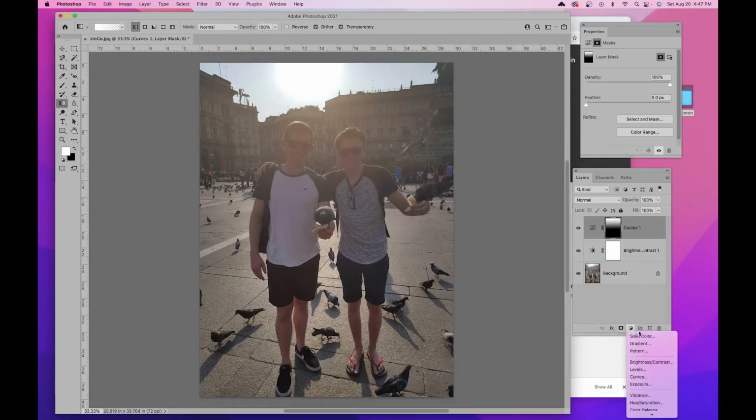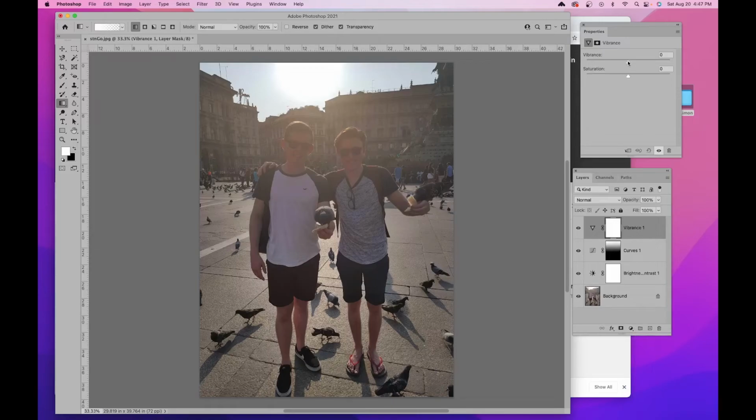So here's another one, another new one. Well, not new, but one that I haven't showed you guys, is go to your vibrance. And again, if you add vibrance, you could add a little bit of saturation. Not too much, because you see they start turning red. We don't want too much. We could add vibrance.